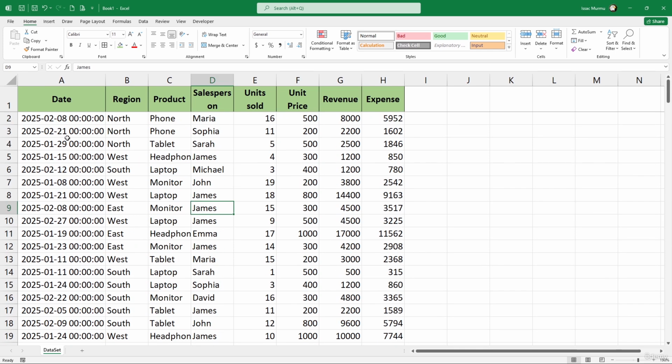Another thing is to ensure the date column is in the proper date format.